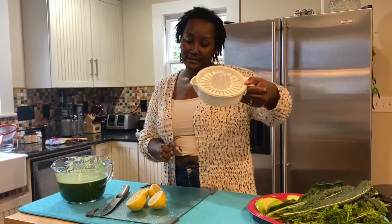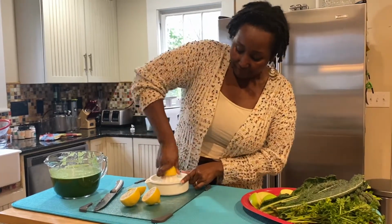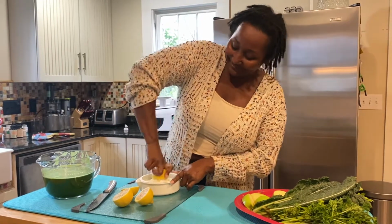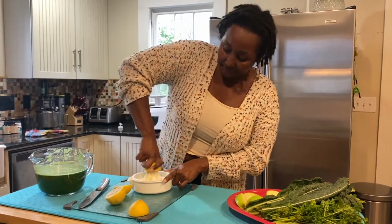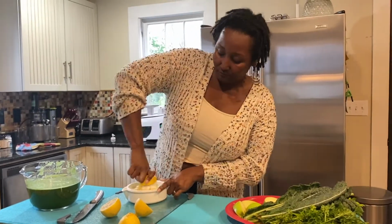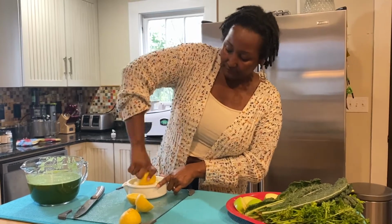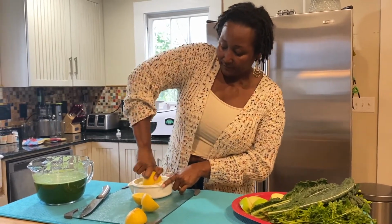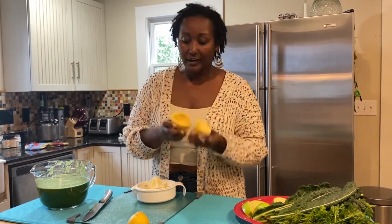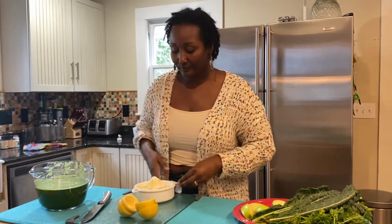Got my little handy dandy manual juicer here. It catches the seeds and all of that good stuff. Give you a little workout, just a little one. See, I just feel like I did that a lot faster than if I could have peeled all of that off and dropped it in my juicer. Maybe, maybe not, but that's why.